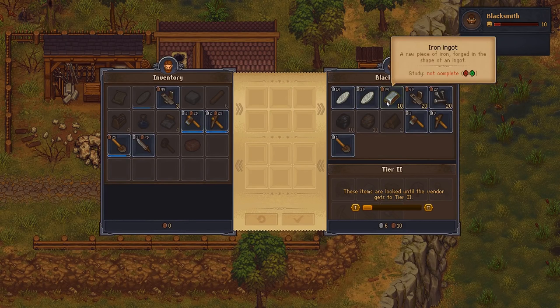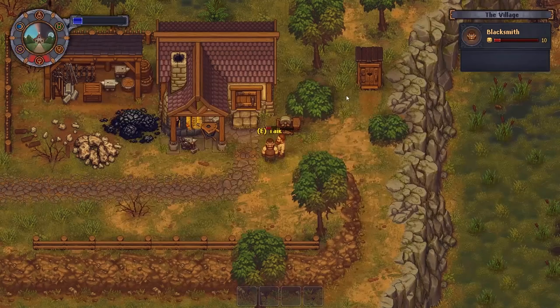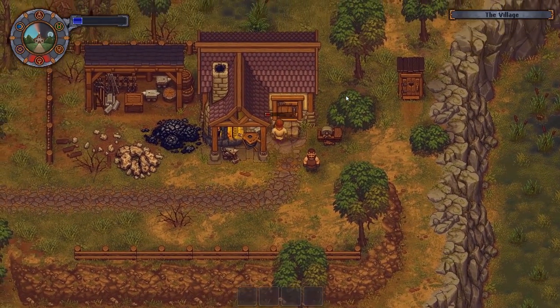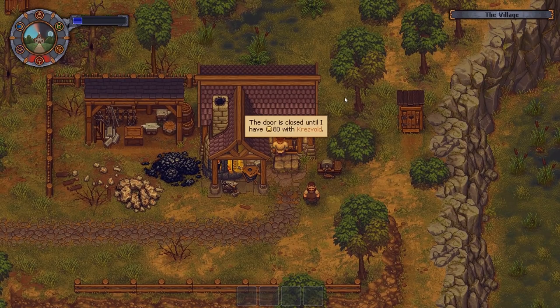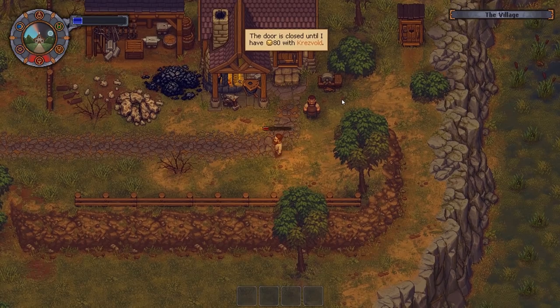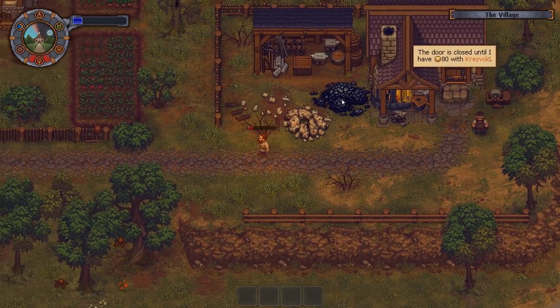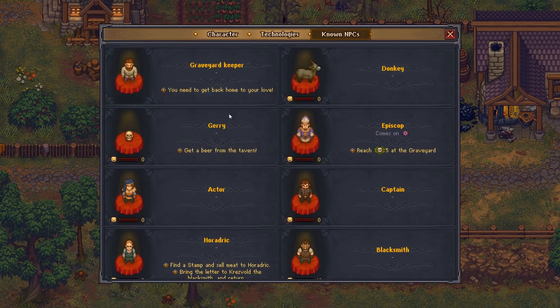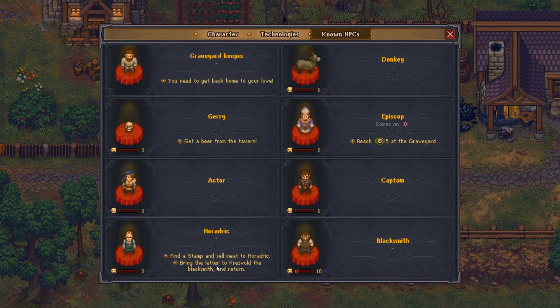I think I've already done that, haven't I? Well, apparently whatever it is, it's locked. God, I've got a lot of stuff. Obviously, I don't need any of this crap at the moment, so I'm not going to bother with that. I might be able to sell stuff to him. I wonder what his house is like. Oh, apparently I've got to be a bit more friendly with him. I've got to butter him up. Possibly literally. Right, so what's the other quest I have to do? Bring the letter to Creswald the blacksmith and return.